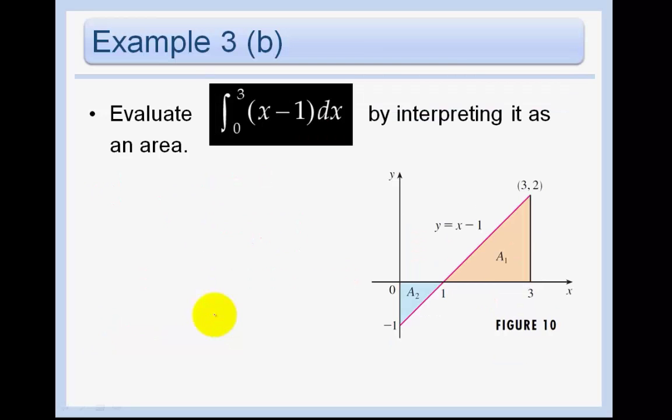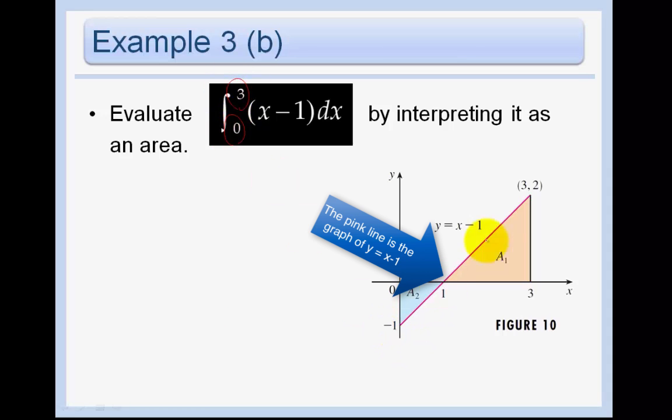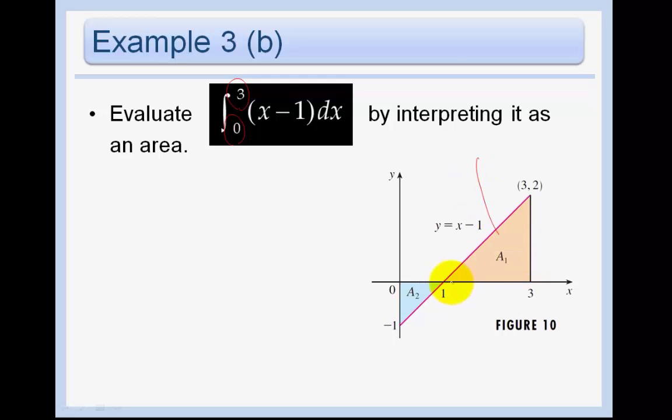Similarly, if we have a function y equals x minus 1, that's real easy to draw. We can draw it in. We want to go x values from 0 to 3. So just draw this from 0 to 3. And so what do we have? Well, what is the area of this guy? Well, the width is 2 and the height is 2. And so A1 is just 1/2 base times height, just going to be 2. And here, width is 1, the height is also 1.